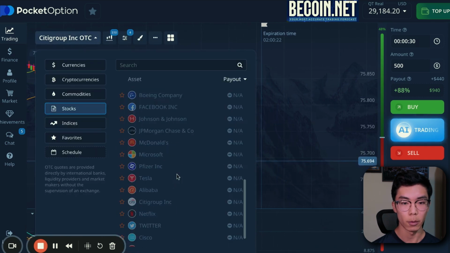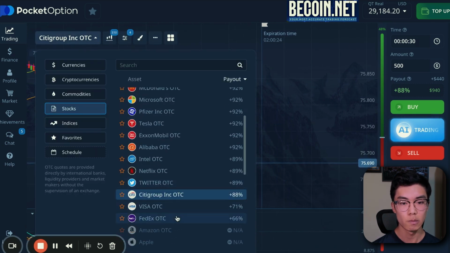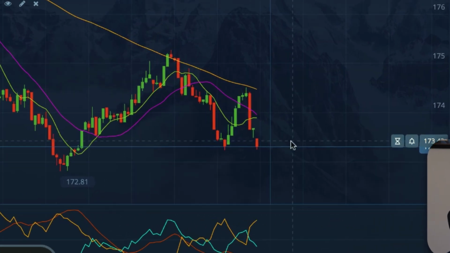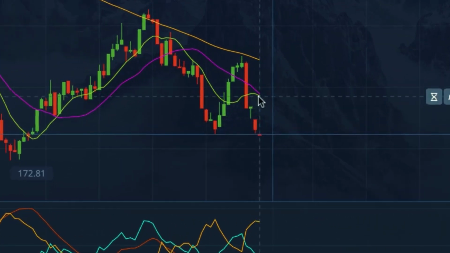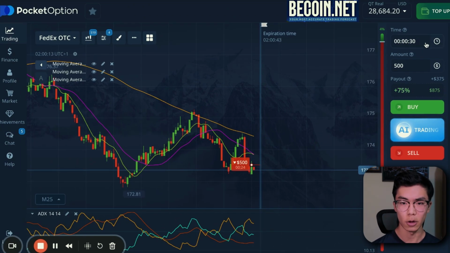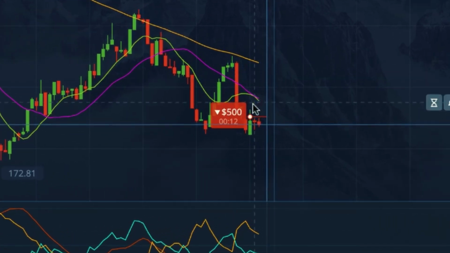So I wouldn't count on it. Go to FedEx. So downwards, there might be some downwards movement right here now. So it might cross over downwards. Okay. This is slightly longer trade. I did mean to put this back at a 5-second trade, but let's see how this plays out. There's downwards right here, as you see, crossover downwards.